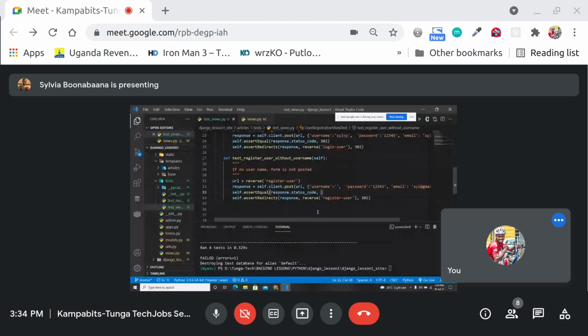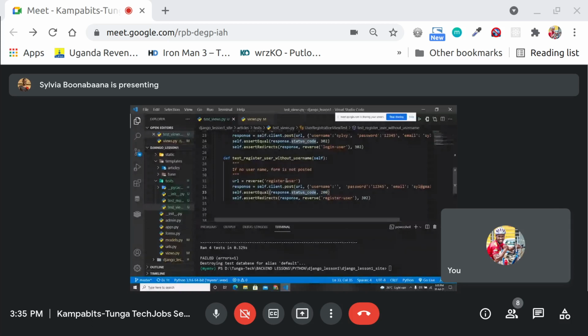It would have made sense to redirect if the form had been submitted and saved.